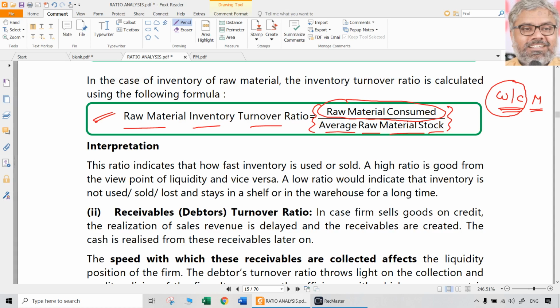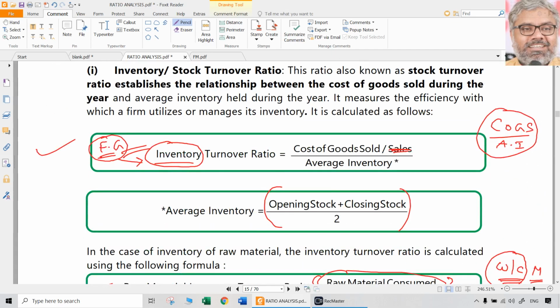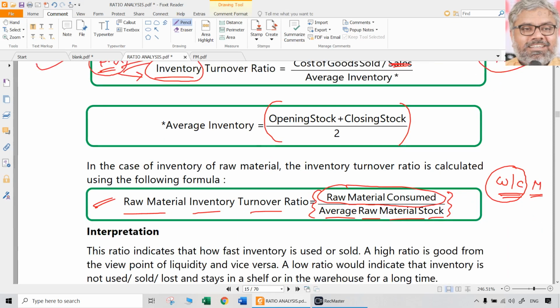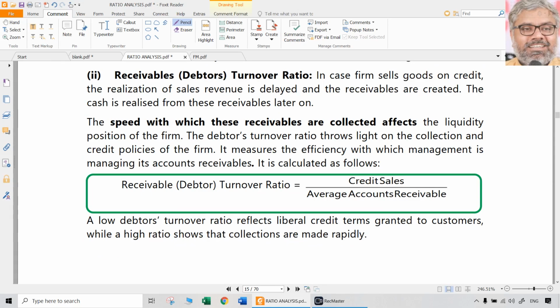How is it possible? When you do the inventory management as learned in the chapter of materials in costing, in reality, if it is applied properly using various techniques, including maintenance of stock levels, economic ordering quantity, just in time, all these different types of techniques, if they are applied scientifically, these turnover ratios will be higher, which indicates the better efficiency of the organizational operations. That is one of the sub ratios of working capital turnover ratios. That is inventory turnover ratio or raw materials turnover ratio.